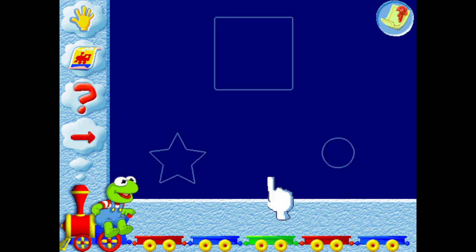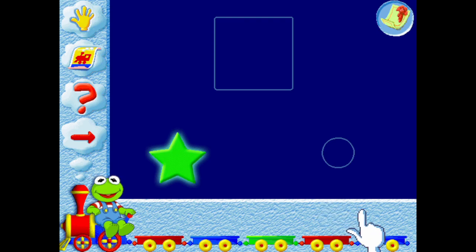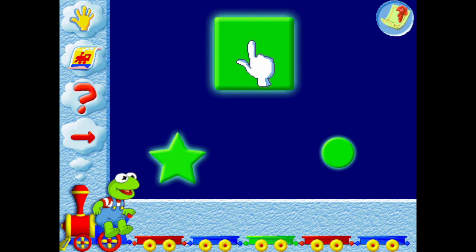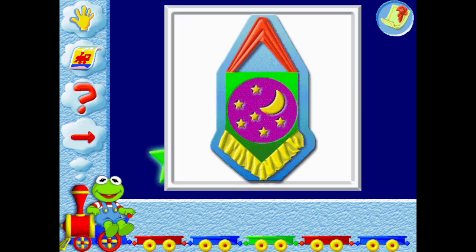I'll say the name of a shape, and then you click on it. Star. This star has 5 points, but a star shape can have lots more points. Circle. A circle is round like a ball, the moon, or a wheel. Square. You're the best!